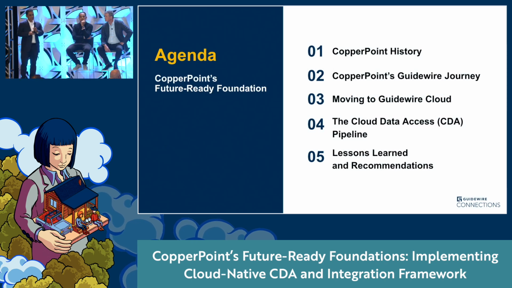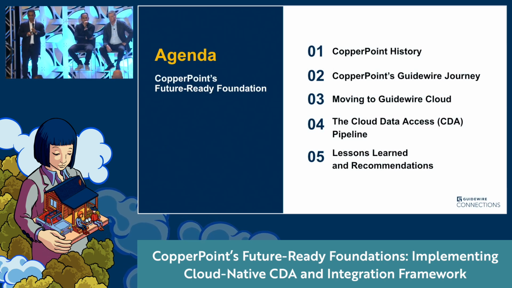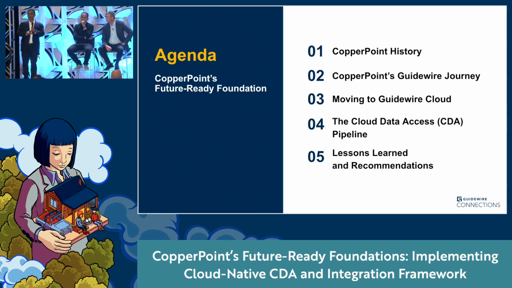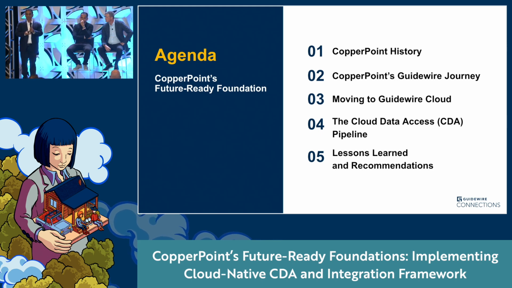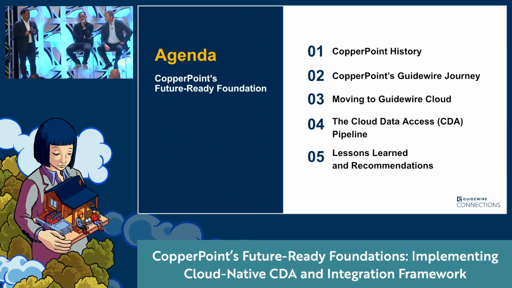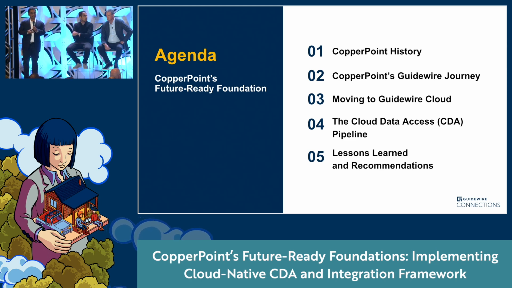Here's the agenda for today. We'll begin with a brief history of CopperPoint and why they decided to move to Guidewire Cloud. This transition presented several challenges as well as opportunities, and you'll see how CopperPoint has successfully embraced cloud-native patterns. Next, we'll deep dive into the architecture of the solution. We'll look at the alternatives that were evaluated along the way and also look at the data pipeline. And then we'll end the session with lessons learned and some recommendations for you.